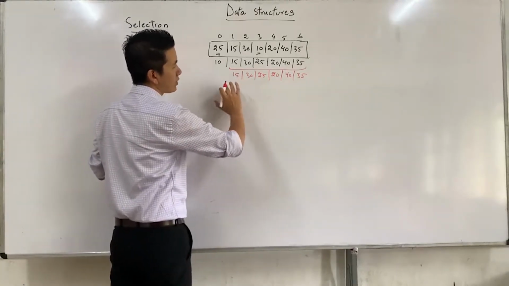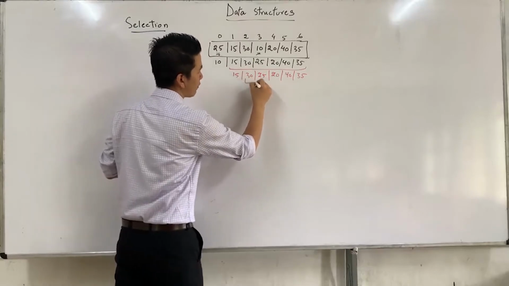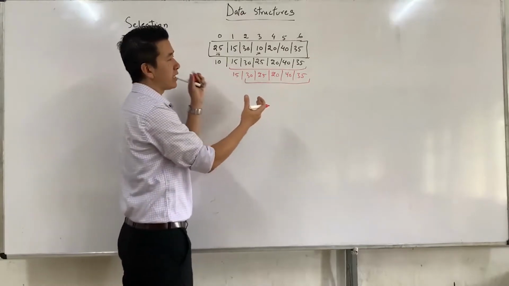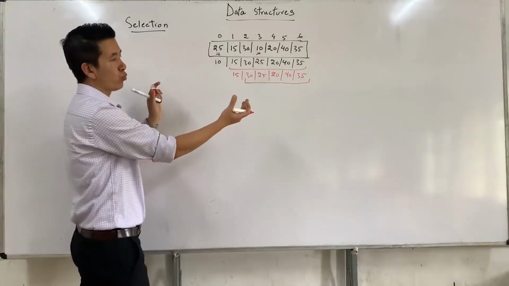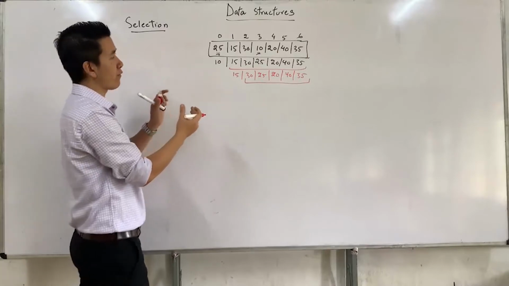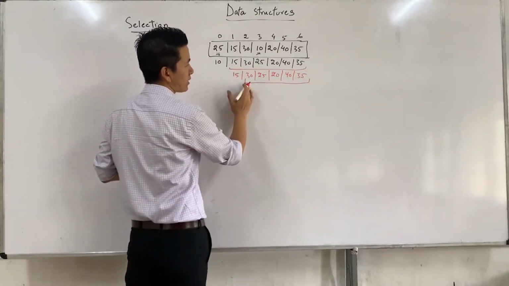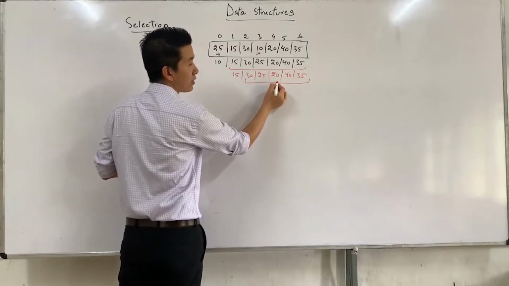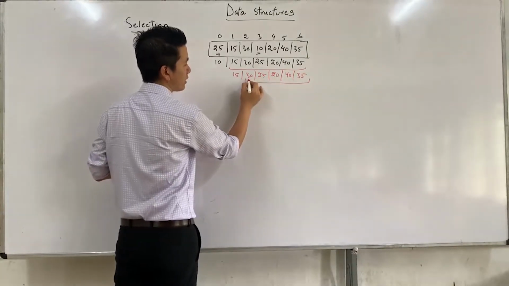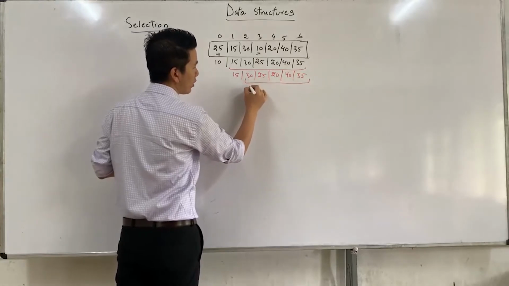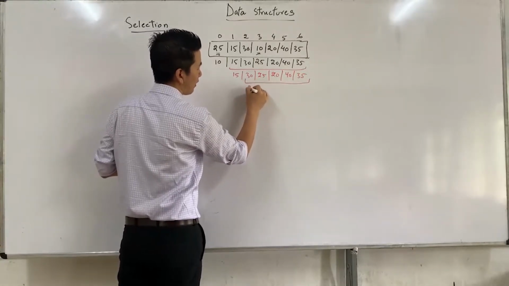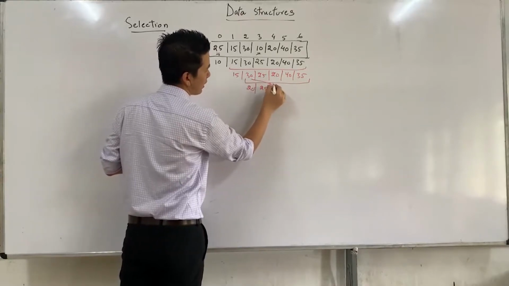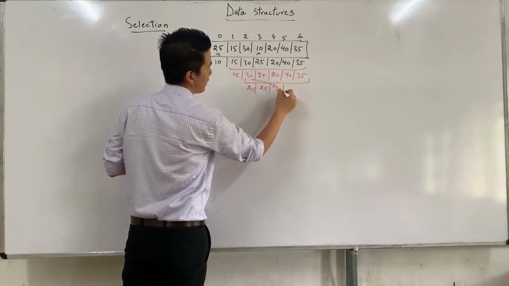Once you are done with the third one, again it will start from here. The smallest numbers are selected and then they are interchanged with the index beginning from 0. Then again it starts from here. This is the smallest number, so this 20 will be interchanged with this. The new list will look something like this. You'll have 20 here, 25 will remain as it is, and then this 30 will take the place of 20, alright?